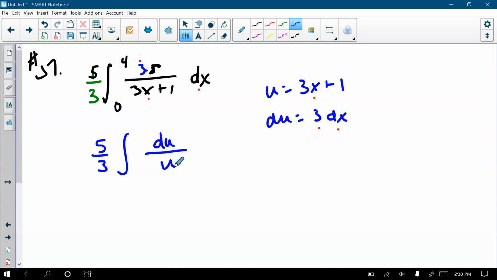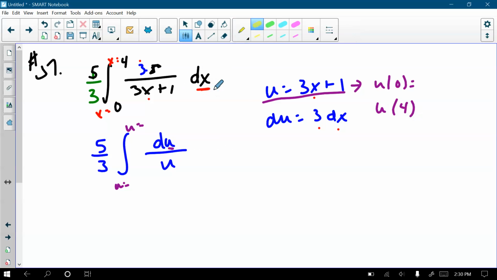Now, the reason I can't do my limits of integration here for 0 and 4 on the blue integral is because these were x equals 0 and x equals 4. Because our integral is with an x. But when your integral is with a u, then you need u's here. So how do we change them? Right here. You need to do u of 0, and you need to do u of 4. The reason we have 0 is because that was our lower limit of integration.